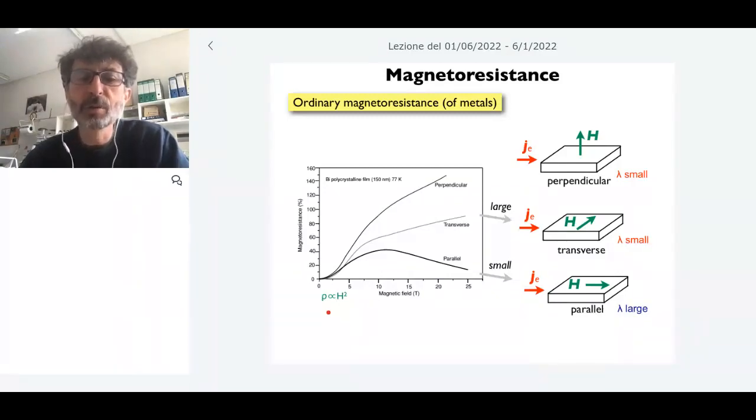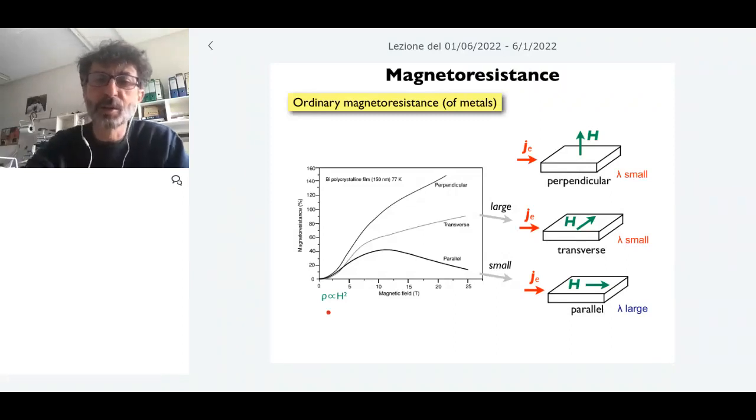If you follow the sketch that we have seen before, that is, the magnetic field creates a cyclotron orbit for the electrons, then you immediately associate the larger effect when the field is perpendicular to the current, not parallel. When it's parallel, you expect that it's not affected much. As you see, this is only the case when the fields are very, very large. Otherwise, it goes as we have predicted at the beginning.